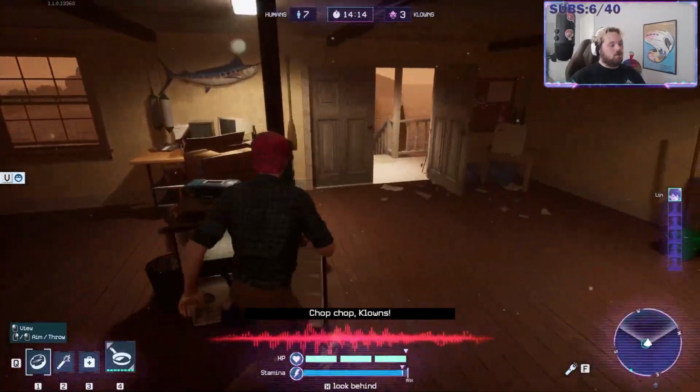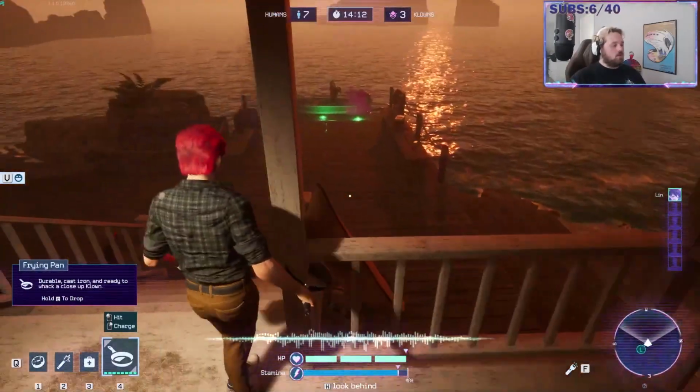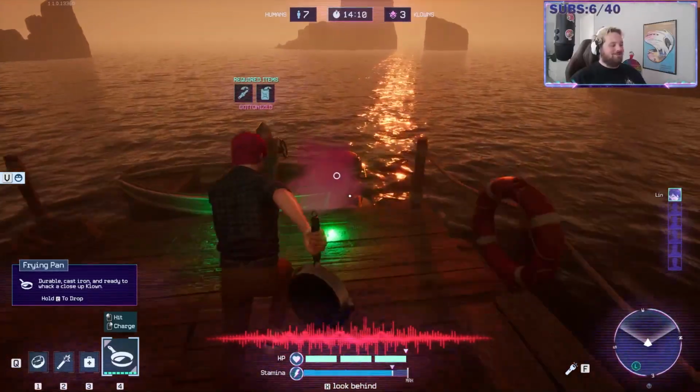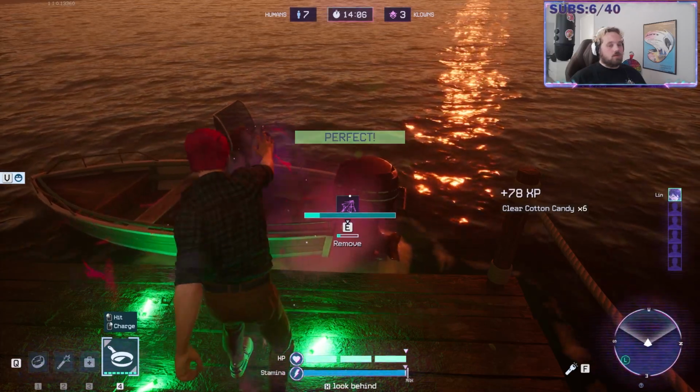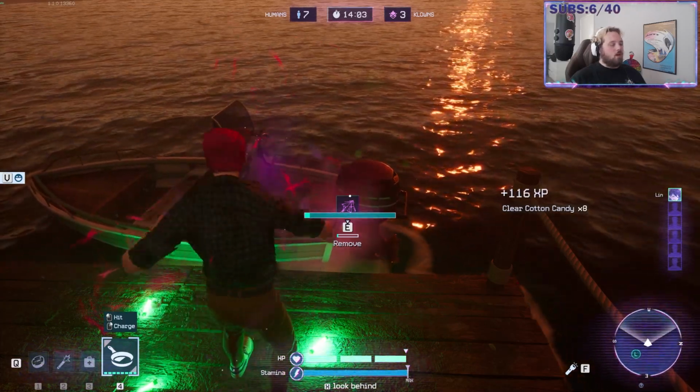By running, you do show a signal to the clown of where you are. There's a little circle that pings for them, which means they can see where your footprints are. So you kind of have to be a little careful about that at times.